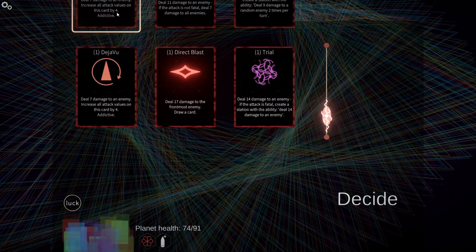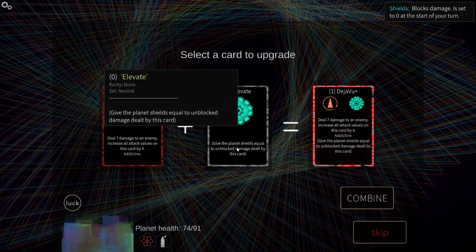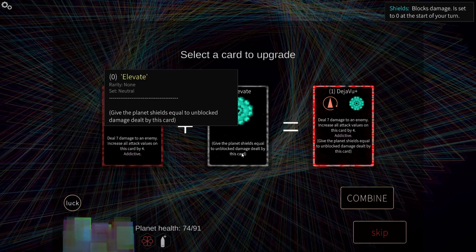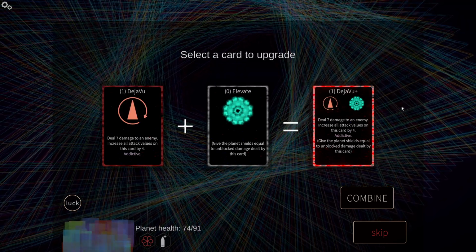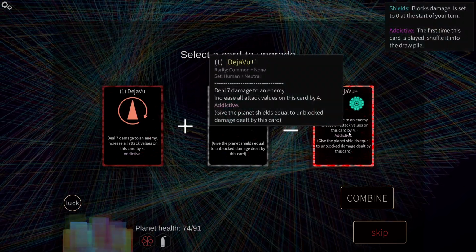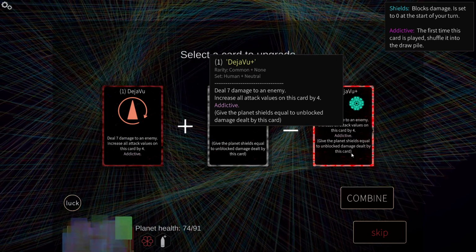How do I accept card? Decide. Gives the planet's shield ability to unblock damage dealt by this card. Deals 7 damage to an enemy, which increases the value. Okay. See how that works.